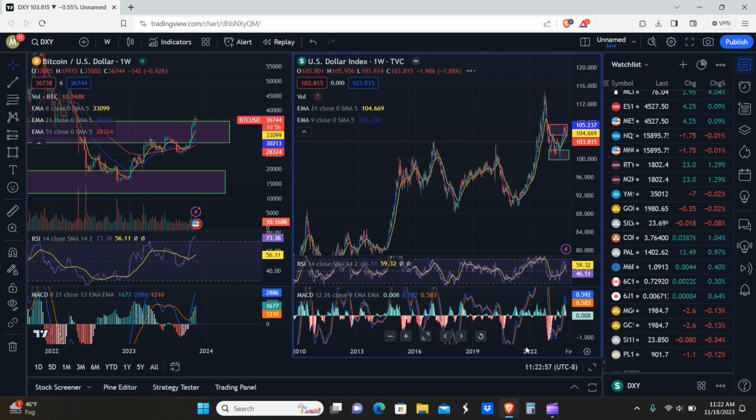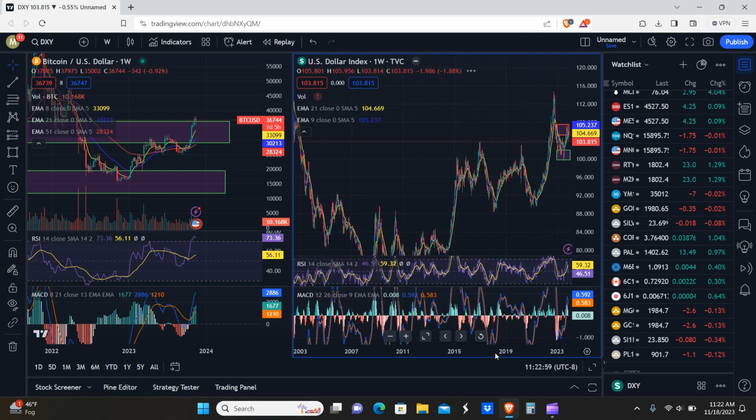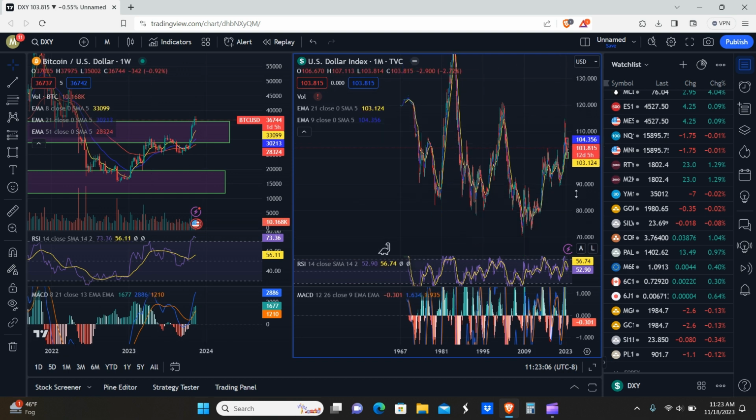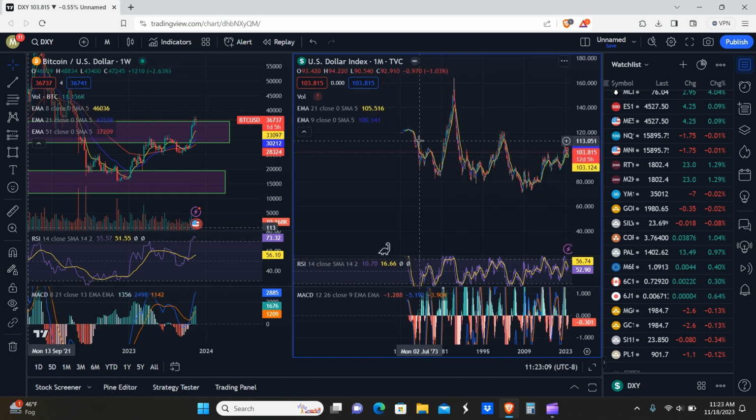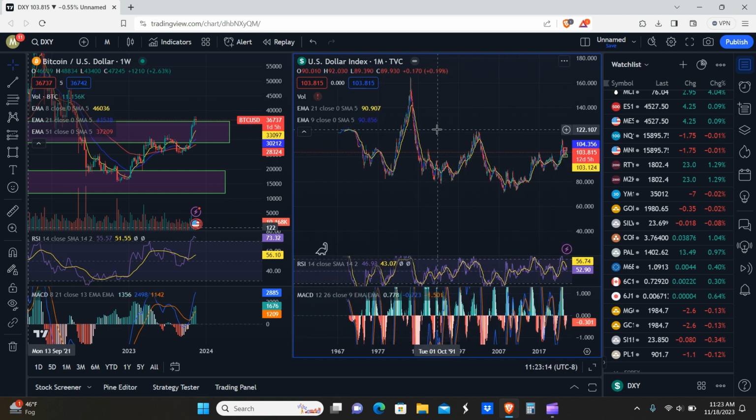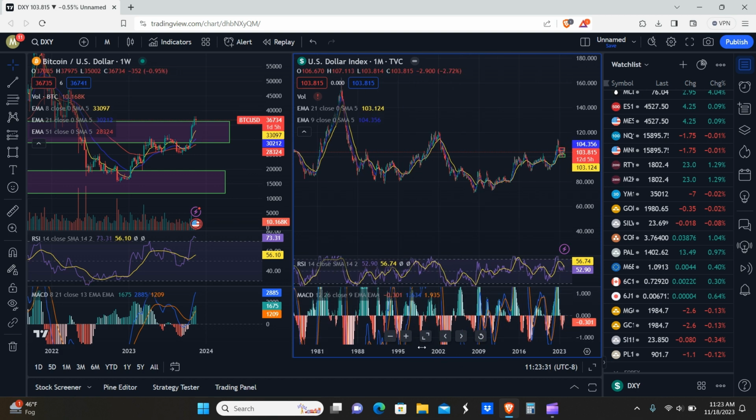The reason being is, well, we'd have to go pretty far back in history, but we can actually show you guys here right now what we're talking about. As you guys can see here, this is a peak of 120, and then you see this peak all the way back here of roughly about 112, and you got some wicks right here at 115. That's kind of why we suspected it would top out at 115 to 120. We thought 120 would be the max, but turns out it was actually 115.